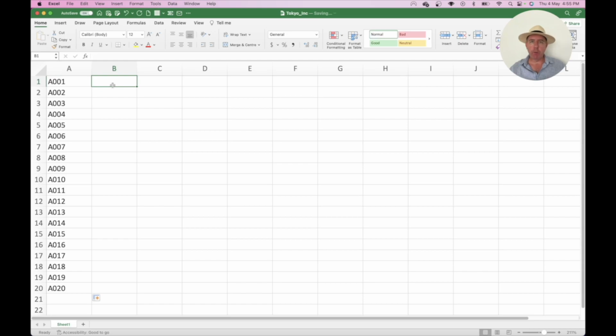Now there are 20 different descriptions for Tokyo Inc. And they start off with sushi rice small, and then they go to sushi rice large. You can see I've made an error here at the top, which is useful because I want to show you how to fix it. I need to go into the cell here to add in the letter R. So I just double click on the cell and then it enters it. I can change that. Now there's another 18, some of them quite lengthy descriptions.